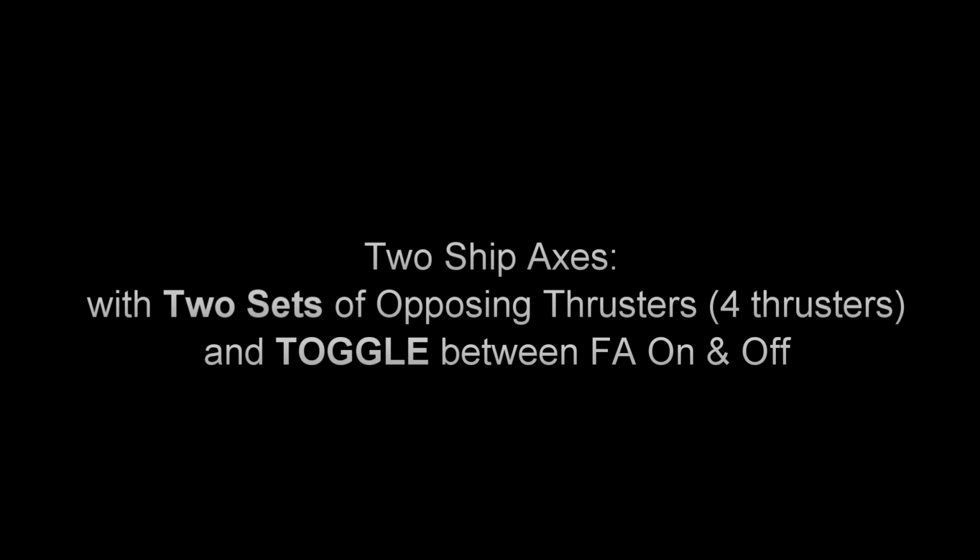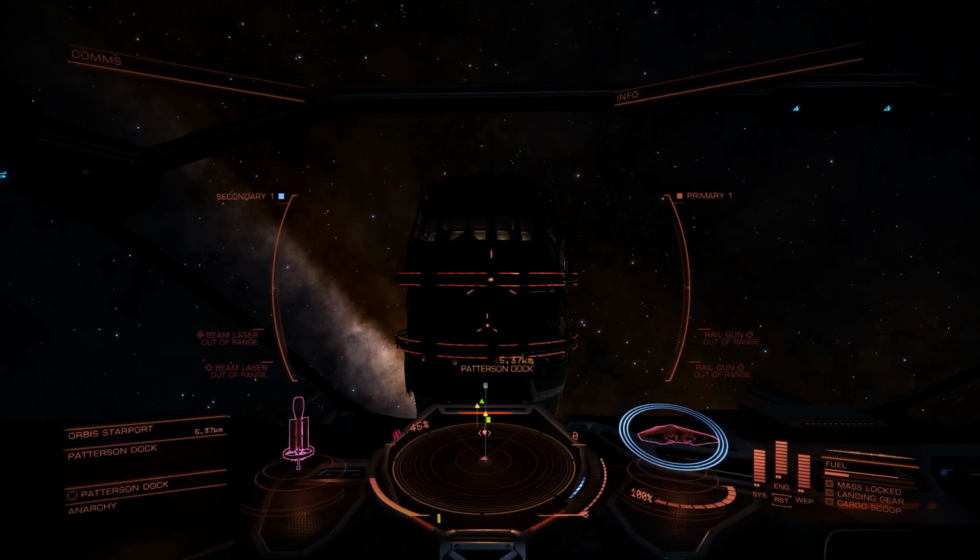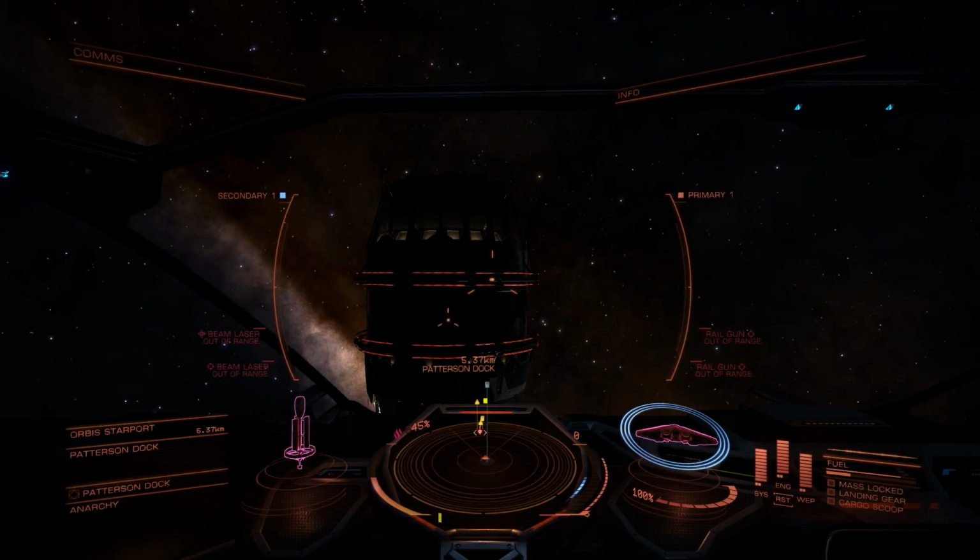To toggle flight assist with two ship axes of momentum is harder again. I suggest you at least try to keep the ship's momentum as consistent as possible by adding the two relevant thrusters when switching assist back on, and then releasing them as soon as you disengage flight assist back off.